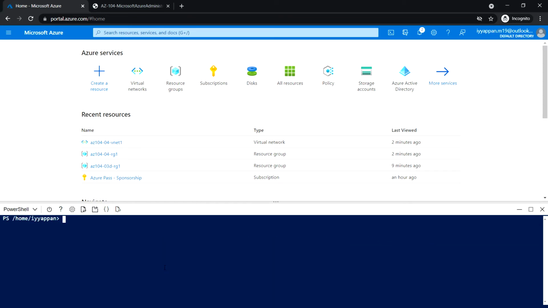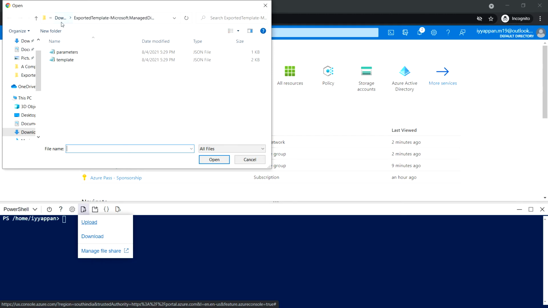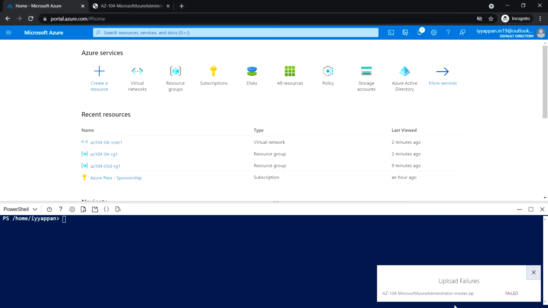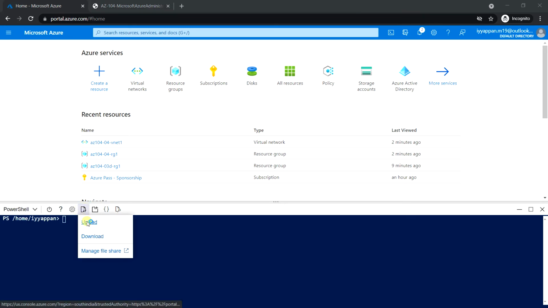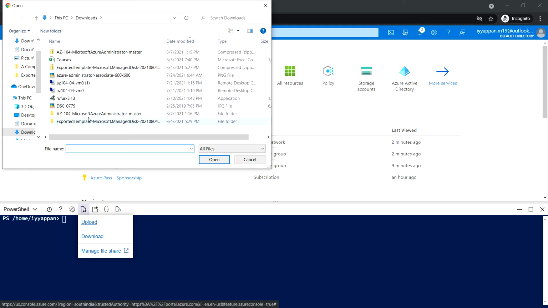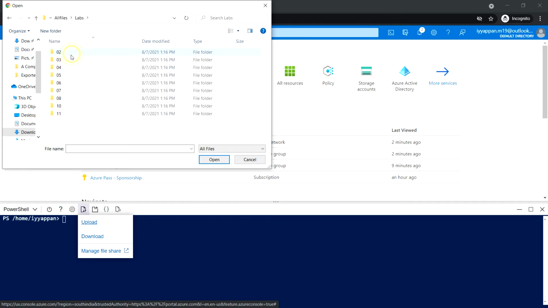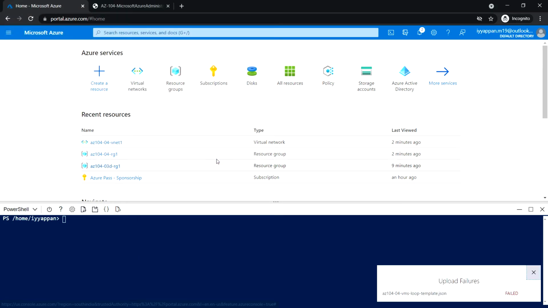Now I'm in the Azure PowerShell. I'm going to upload the template.json and parameter.json. All files, labs, module 4, templates. You may have to do it one by one.